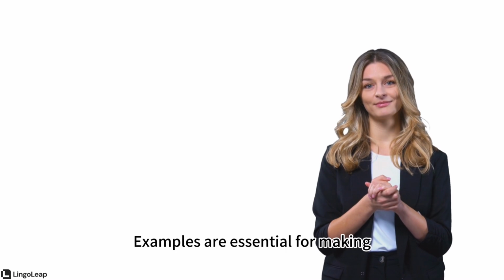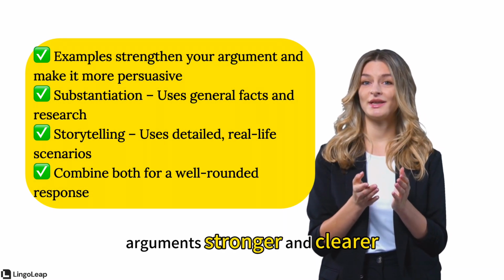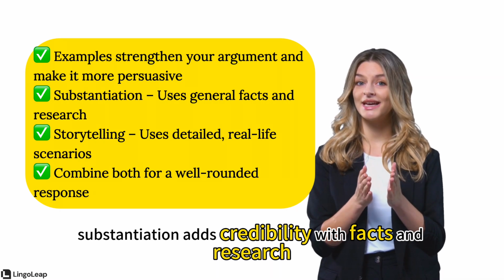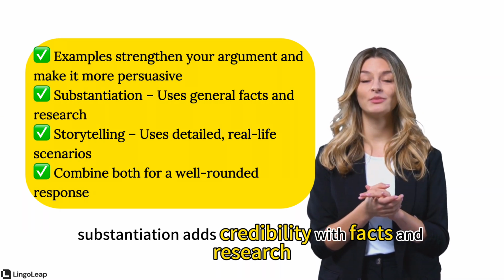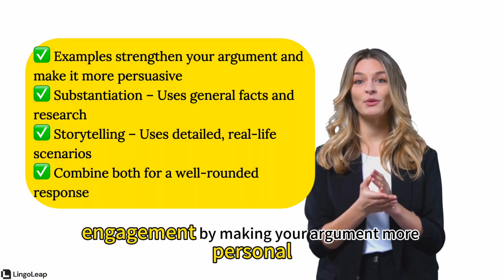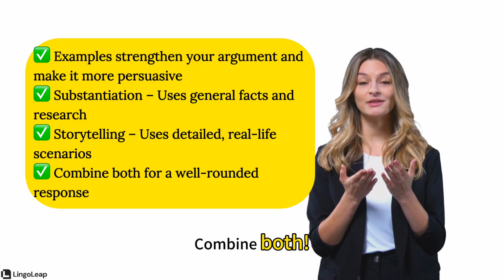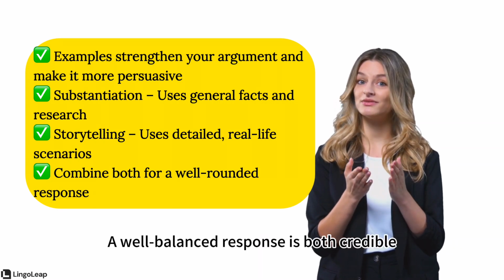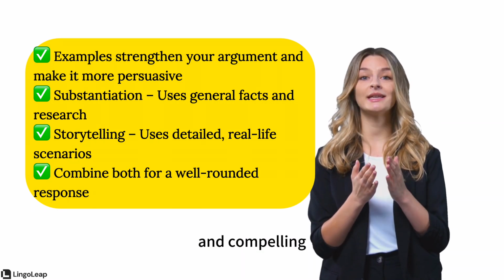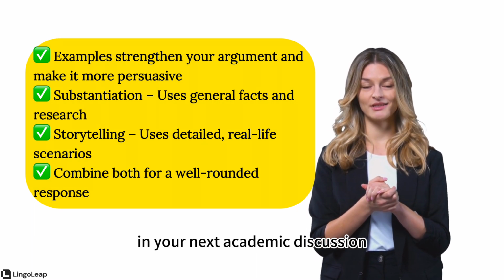Let's recap. Examples are essential for making arguments stronger and clearer. Substantiation adds credibility with facts and research. Storytelling adds engagement by making your argument more personal. And the most powerful approach? Combine both. A well-balanced response is both credible and compelling. Try using these techniques in your next academic discussion.